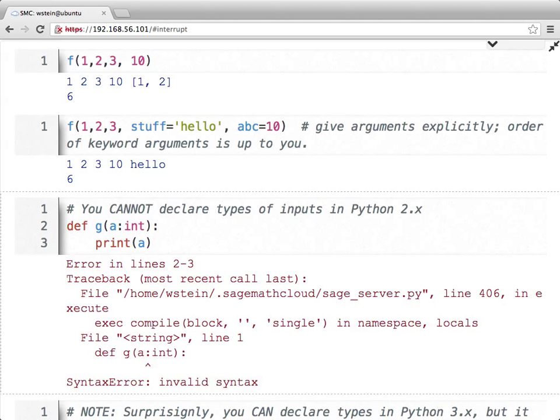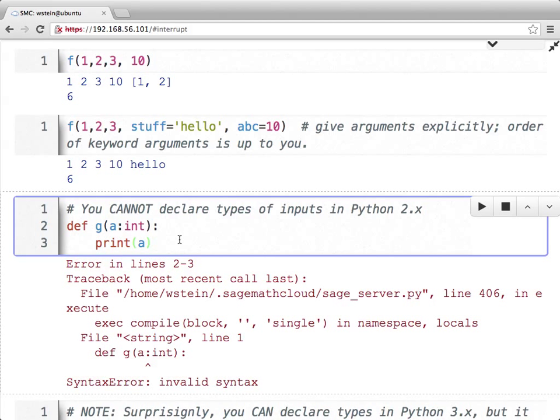Another thing to notice about functions in Python is you don't declare the type of the input. This is different than Java or C or certain other languages, where you say that one of the variables is an int, another variable is a char star, something like that. You don't do that at all here. Probably the notation in Python, if you did do it, would be like this. You would say variable name colon and then some type, and then it would maybe give you an error or coerce or convert into that type.